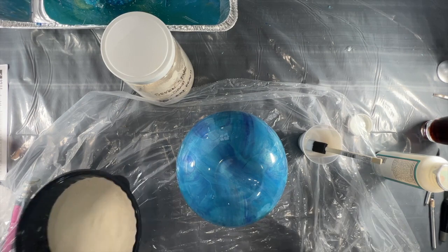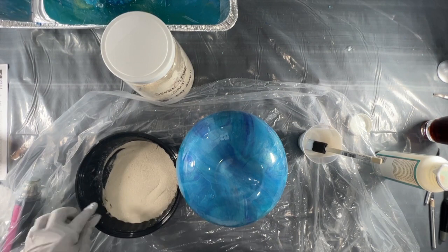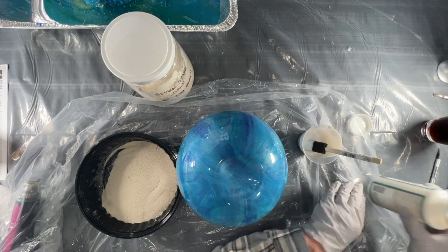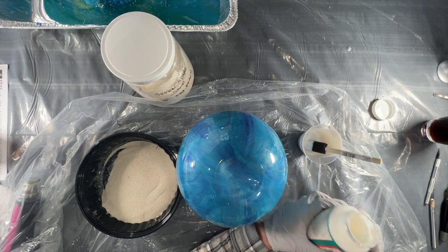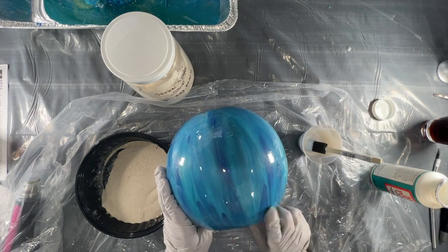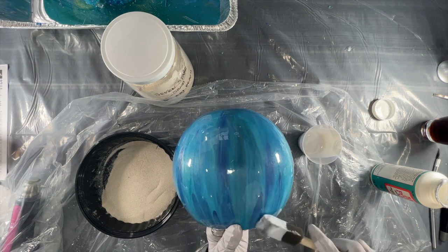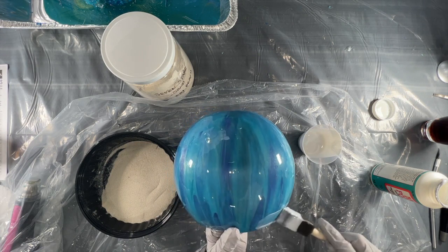I have some sand that I collected in the Caribbean. It's lovely and bright yellow. And any bits and pieces that get stuck on there, I'll just take them off if I don't want them. But sometimes it looks just lovely and beachy. So I'm going to use Mod Podge. And I am just going to go around the edge, like a good inch, and put Mod Podge all over here. Like so.